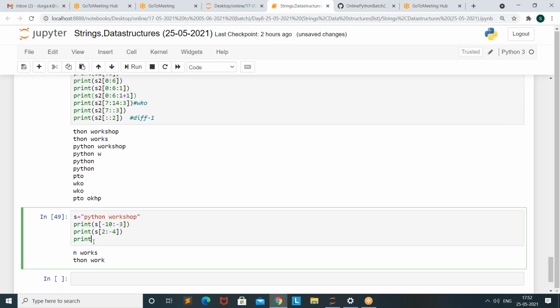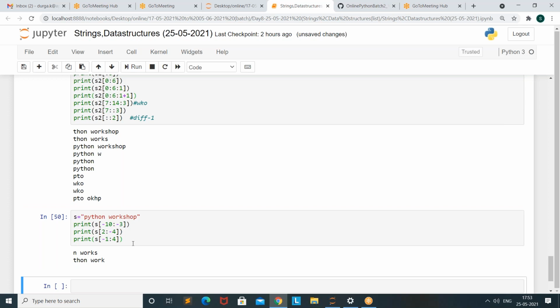Now, for example, I give first a negative index, next a positive index. I'm taking here -1 and 4. Does it support? -1 means the last P, 4 means H. It doesn't support it. It displays nothing.